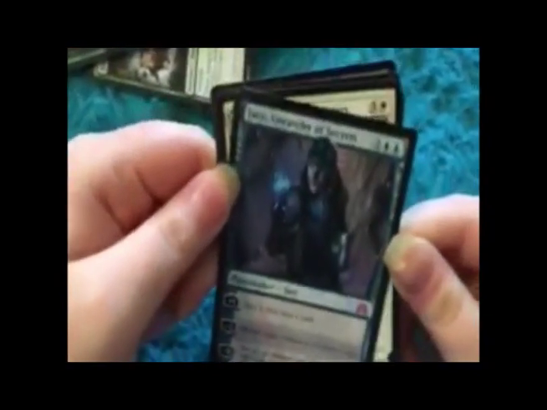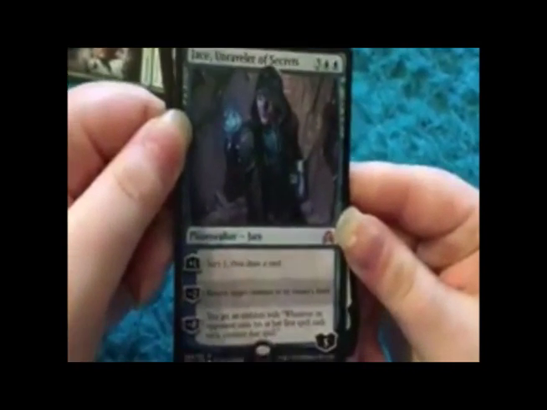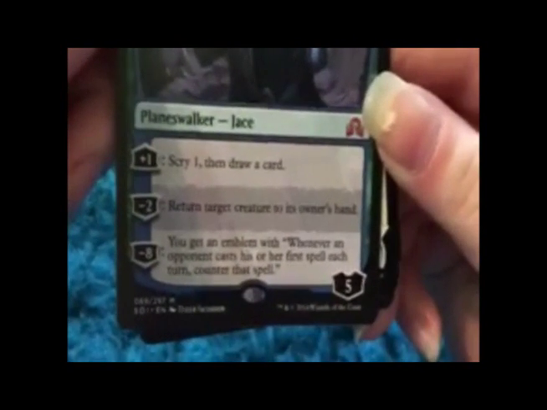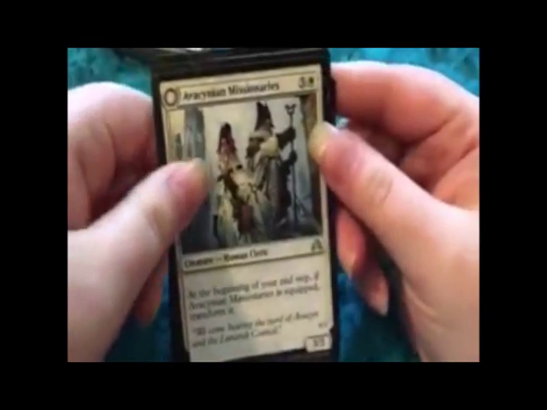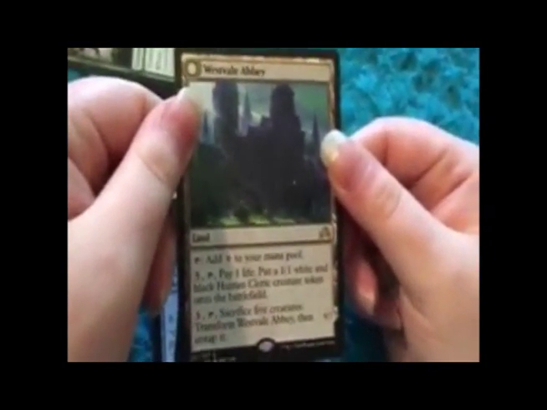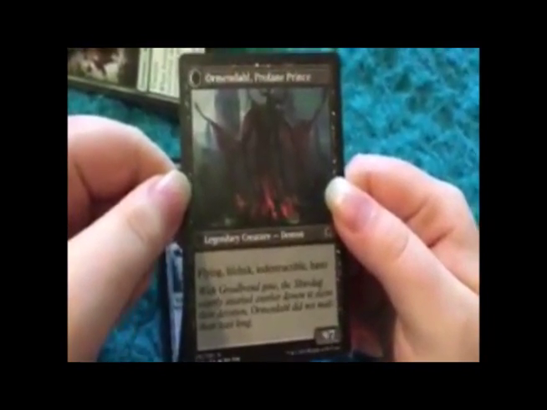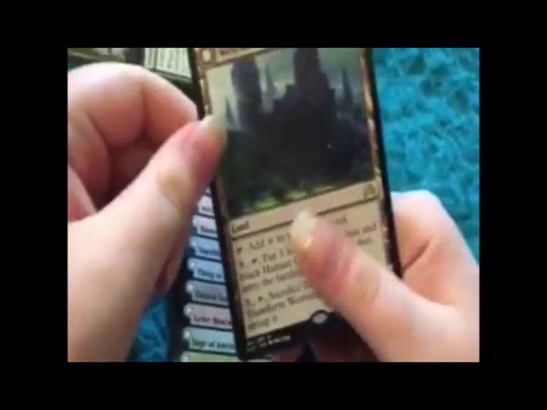Alright, this is Jace, Unraveler of Secrets! Scry one, then draw a card. Return target creature to its owner's hand, and you get an emblem with: whenever an opponent casts their first spell each turn, counter that spell. Nice, nice, precious. Avacynian Missionary! Ooh, I have two rares! It's a flip land, what the literal... So I can add a basic, I can pay life, sacrifice, what, okay, what is it? Flying, lifelink, indestructible, haste demon. Shit, that's awesome. No, that's going in whatever my main deck is. Totally.